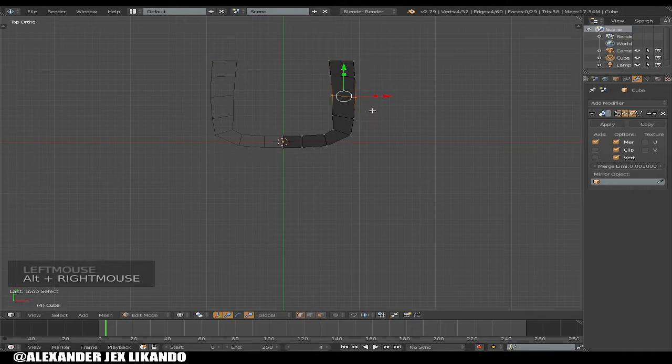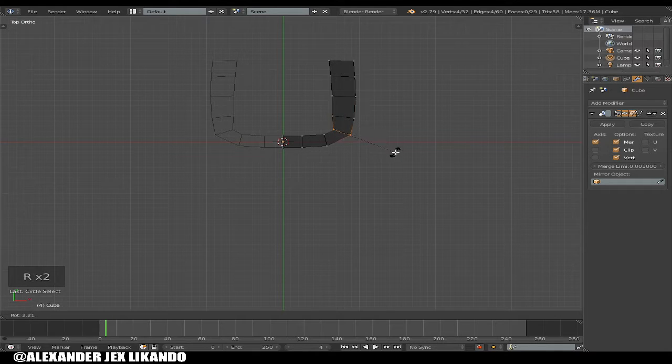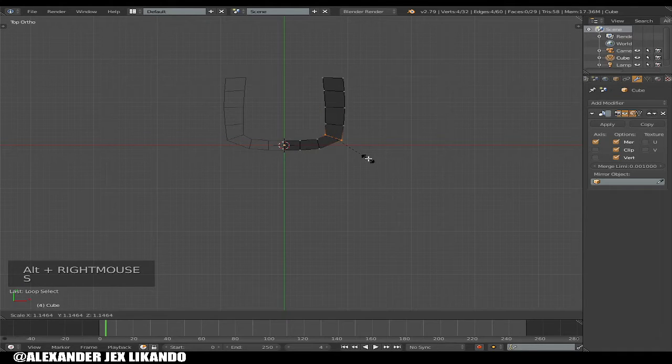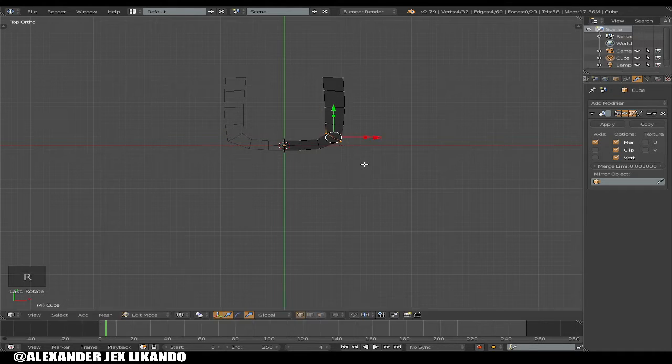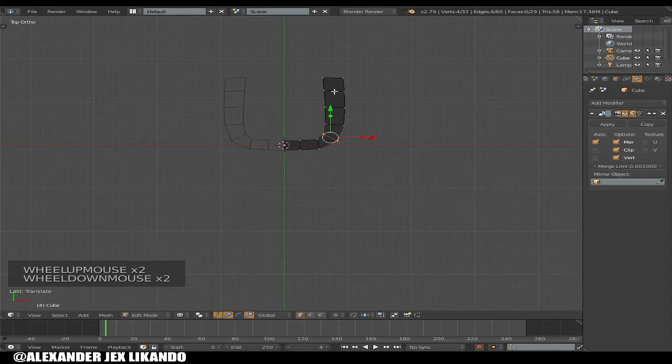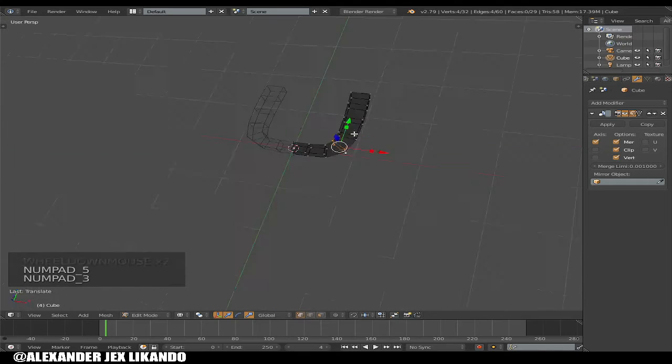Circle select, just position the vertices in order here. Okay, that's that.